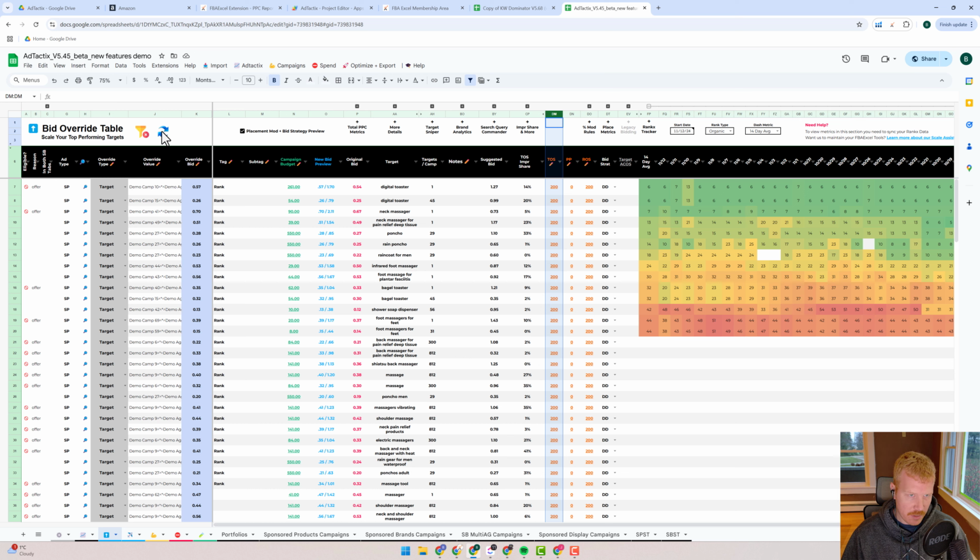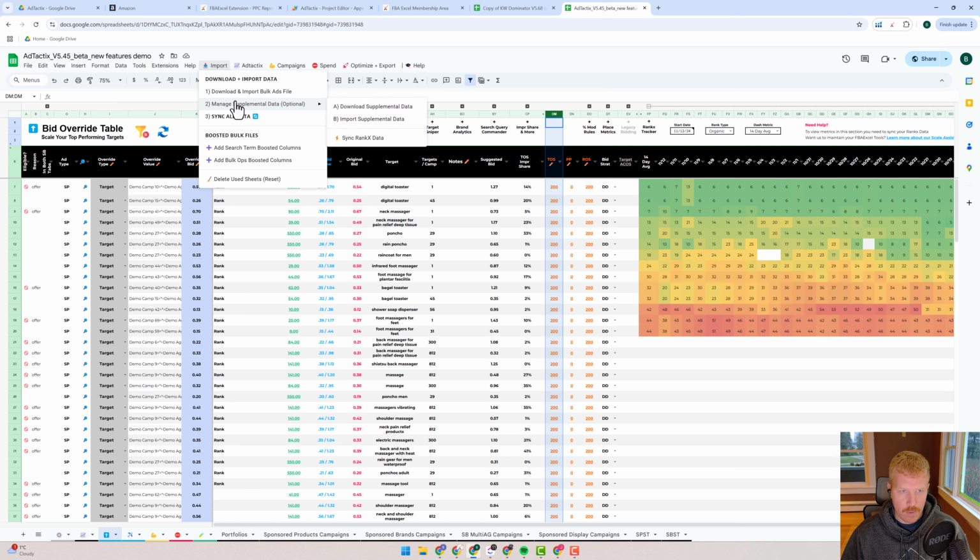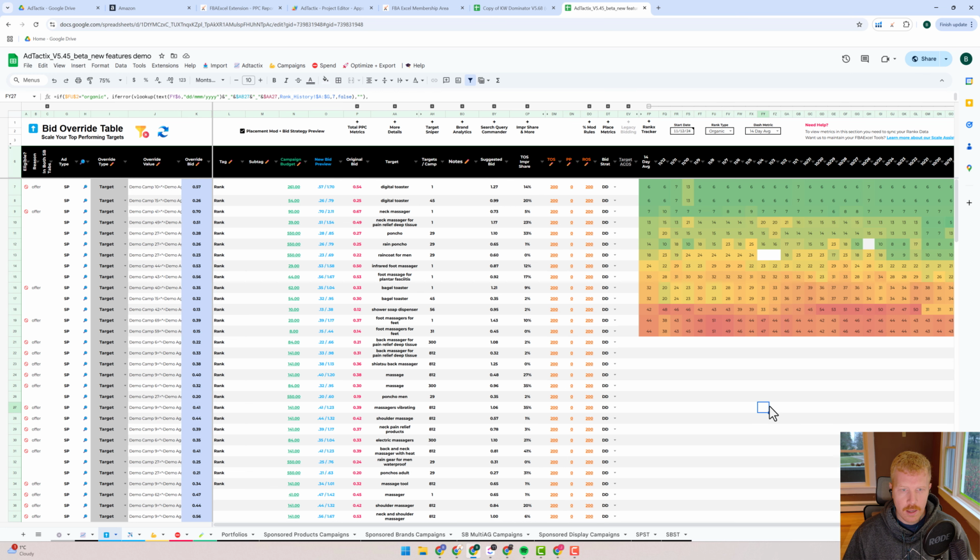Just know that you do have to click this blue button to kind of refresh this dashboard with the most recent data. So outside of that, the only other thing we briefly brushed over is if you do use the Rankx tool, you do want to sync this kind of on demand. The Rankx tool runs consistently kind of hands off. So you just need to on demand sync that to pull in the data. And that's pretty much it.